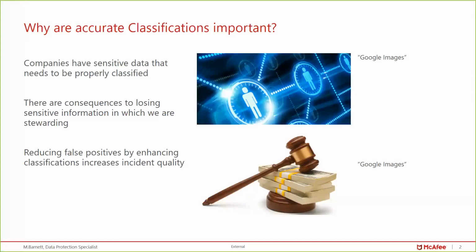So why is this important? Obviously, most companies you're going to work at are going to have some form of sensitive data, and it's important that we can classify that accurately. If we're not doing a good job with that, we're going to have a lot of false positives, and the quality of the incidents will go down, and you'll be inundating yourself and not have anything that's actionable. Of course, as sensitive information leaves your environment, you're going to have some sort of legal liability either to your own employees or to the customers that you're working with. So it's important that we give as much accuracy to what we're trying to look for.